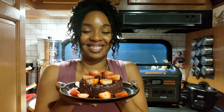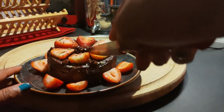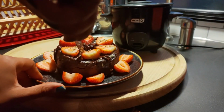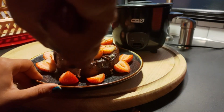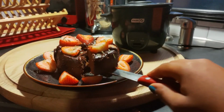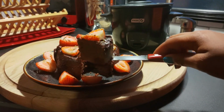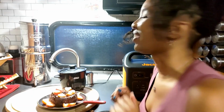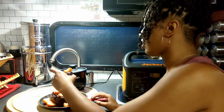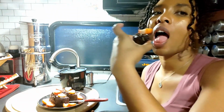It smells so good. I can't wait to try this. It smells delicious, and now let's cut into it. Excited. I'm gonna try it out. Oh, it's thick.